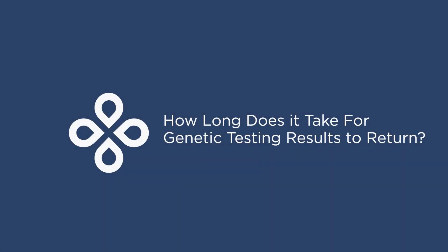PGTA results typically turn around in a week to two weeks. It can vary based on the lab that you're sending it to — some of it is logistics: how far do you have to send it, is it overnight or just right down the hall? The type of testing matters too. PGTA turnaround is typically around a week, but if you're doing further monogenetic testing, it's going to take longer.